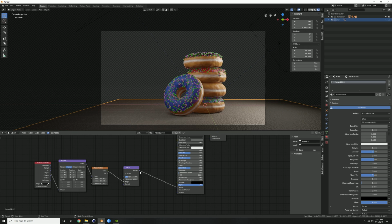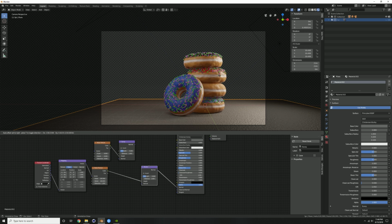And let's break this up a little bit by, let's see, add another noise. Sounds good. When in doubt, just add another noise. And then if you right click, you can just reset to default value. And those aren't the default values, but maybe you learned a new thing. Most of the time it does go to the default value. I honestly don't know why I didn't do it that time.